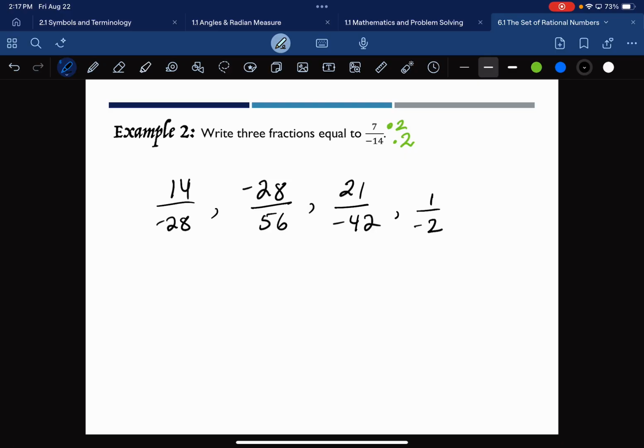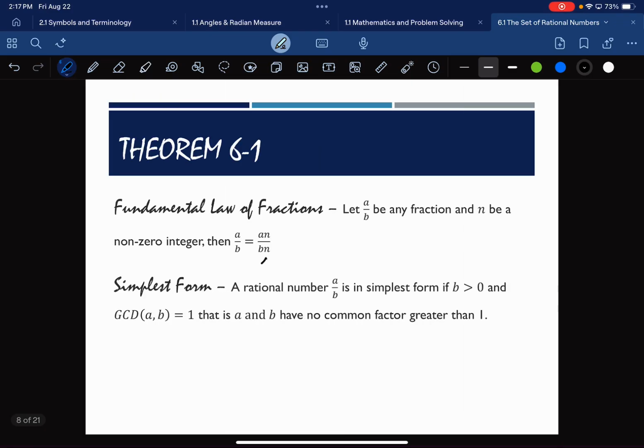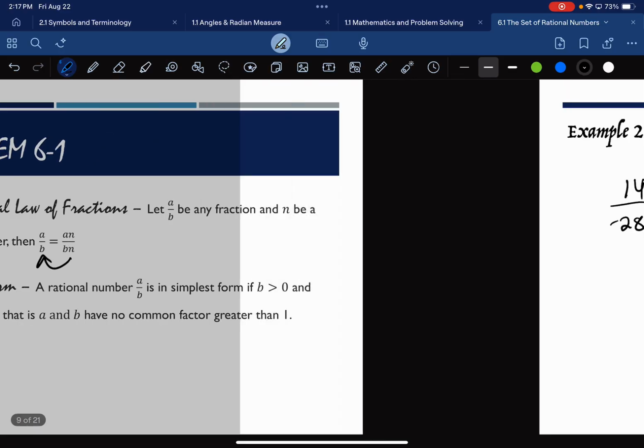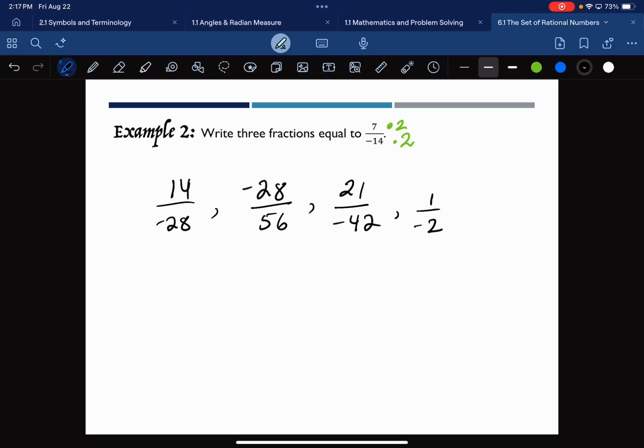Okay. So what did we do to get 1 over negative 2? You multiplied actually by 1/7, or you could say we divided by 7, right? So you multiply by 1 over 7 on top and on bottom, or equivalently divide by 7. Remember we can go from this side to this side as well. I can move that direction, which would indicate that I'm dividing or eliminating something. If you divide by 7 on top, you get a 1, and if you divide by 7 on bottom, you get a 2.